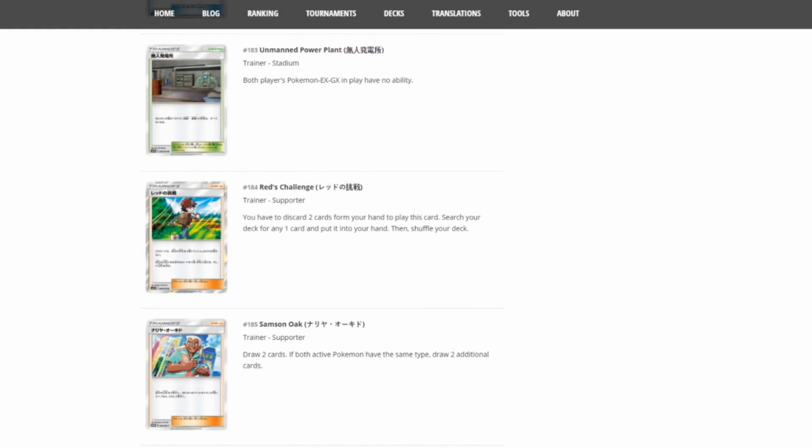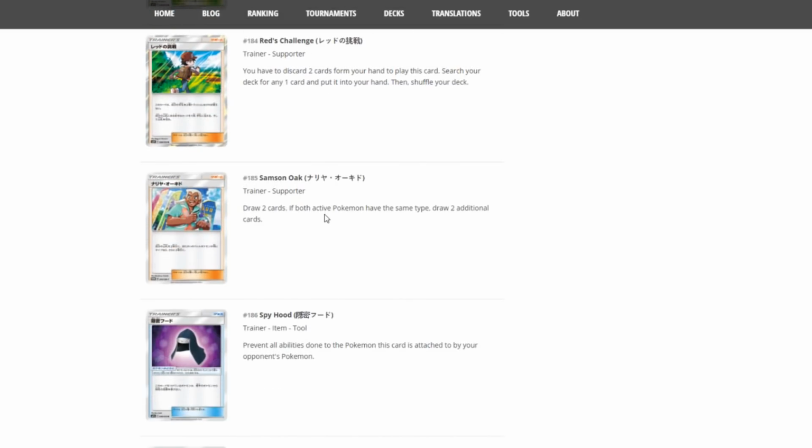Red's Challenge: you have to discard 2 cards from your hand to play this card. Search your deck for any 1 card and put it into your hand. Then shuffle your deck. Yeah. Basically Computer Search as a Supporter, so if you're only one card off of the game, that's not a Supporter card, or even again, you can just go for Computer Search. You can play Computer Search, Red's Challenge, and then Guzma or something. So yeah, Red's Challenge also definitely interesting.